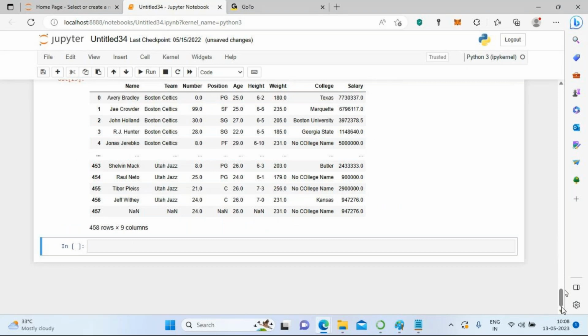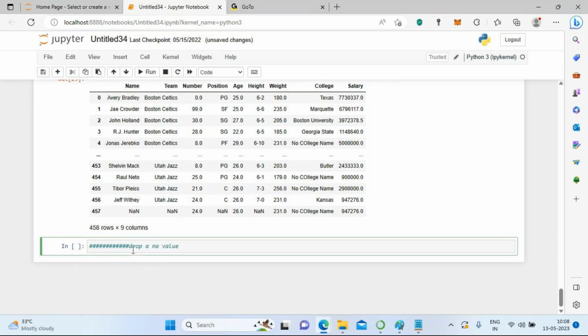Now, next thing we're going to see is dropna, but interpolation mostly we won't use. The machine learning engineers will use this interpolation. There are various kinds of interpolation we have. Based on the interpolation, they will find the missing values. Now, I'm going to show how to drop a value, how to drop a NA value.